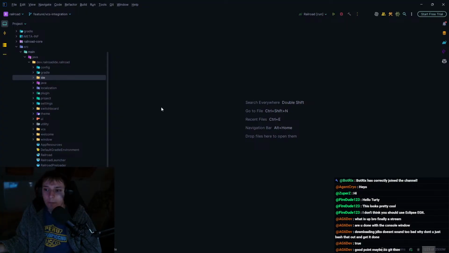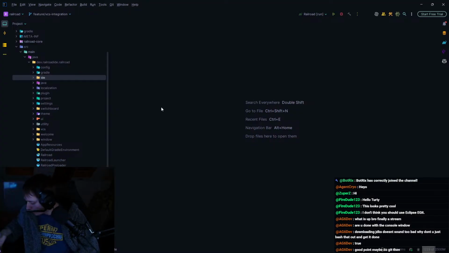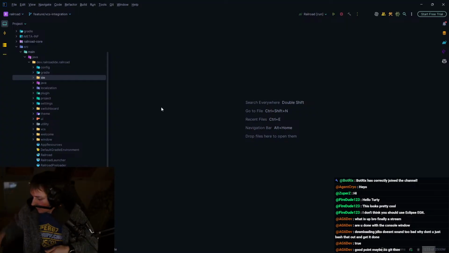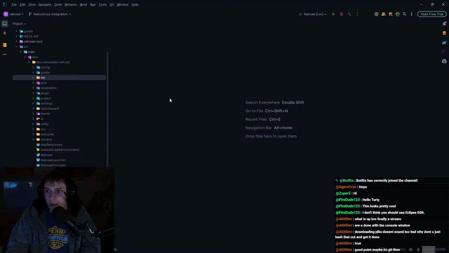There isn't much point making a plugin for it. Yeah, I don't see much point in making it a plugin. And eventually, if we wanted to, we could extract it out into a plugin, and that wouldn't be too much work.